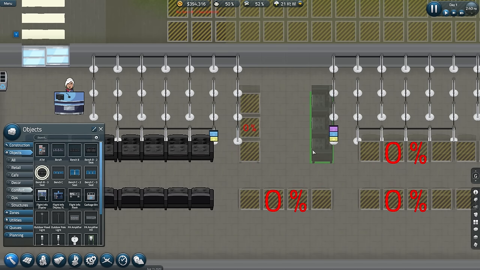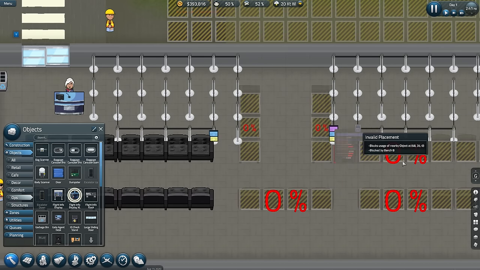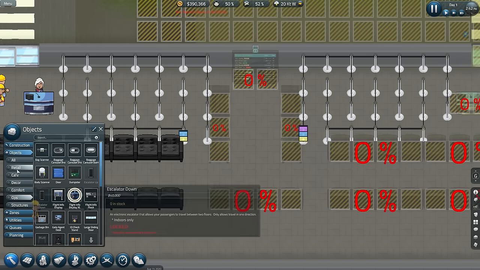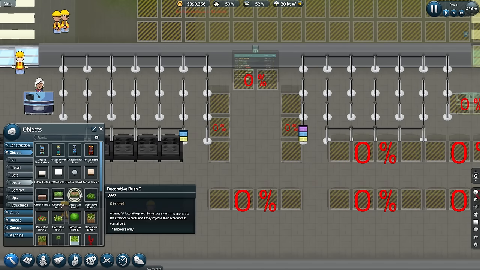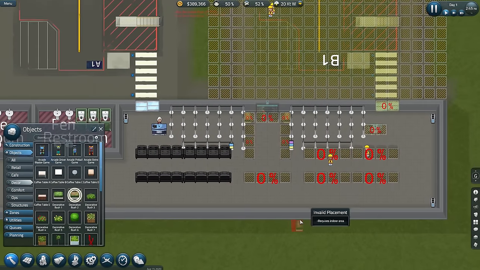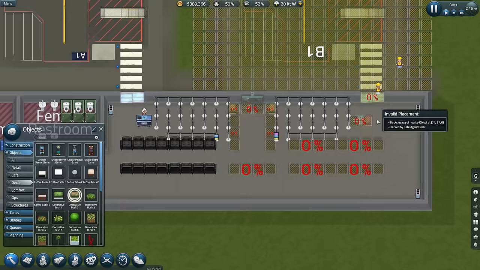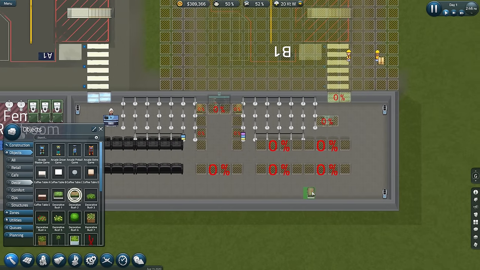Just there and there. And if I go to ops, I can get a nice big info display facing this way. And I think I can get some decorations in there as well. And I think that'll look pretty good. I think that's a pretty good little layout. So it gives them info about the flights right there. Plenty of seating around the space as well.